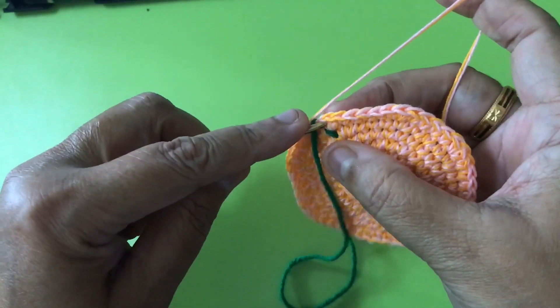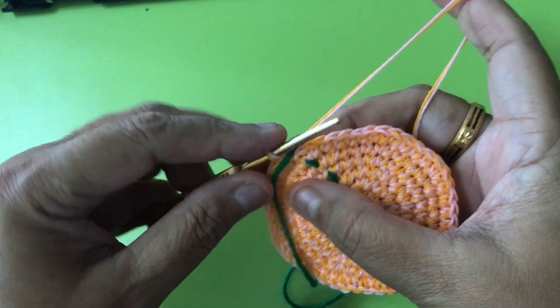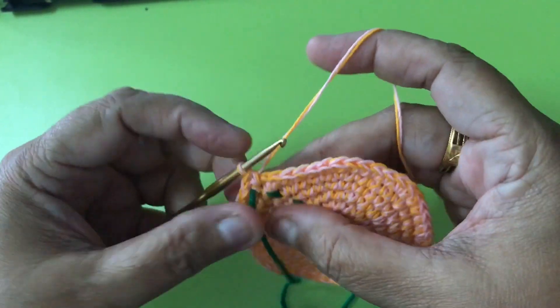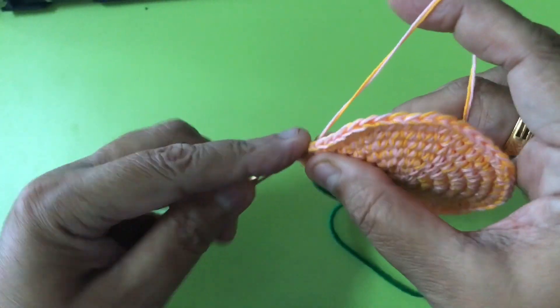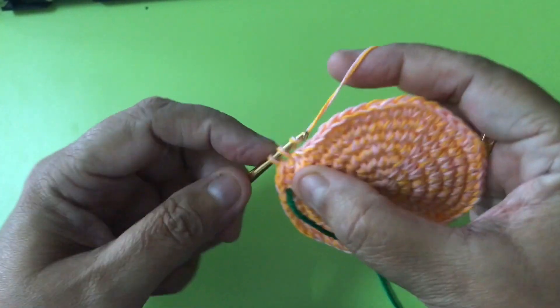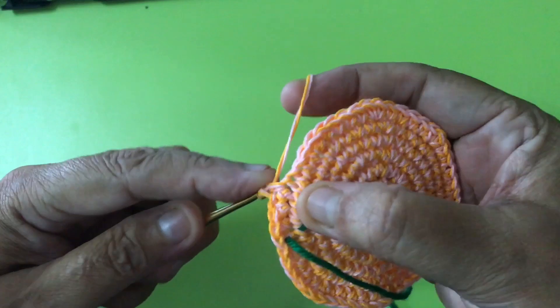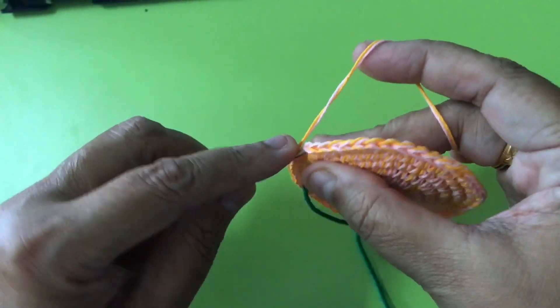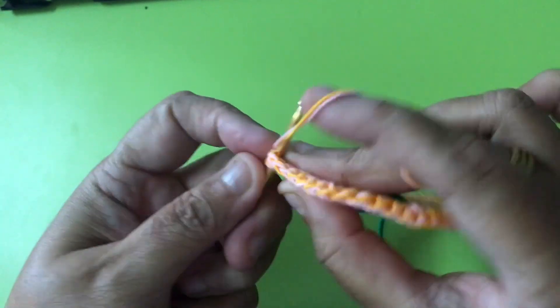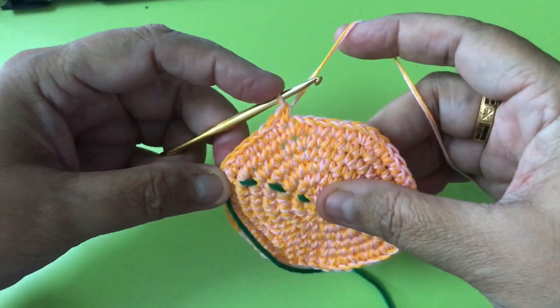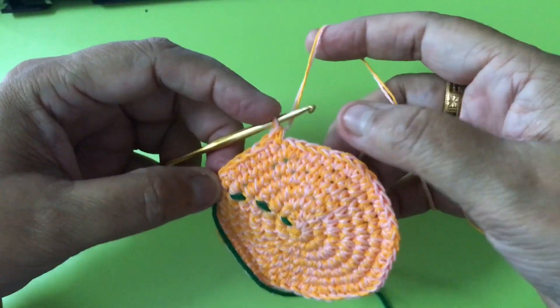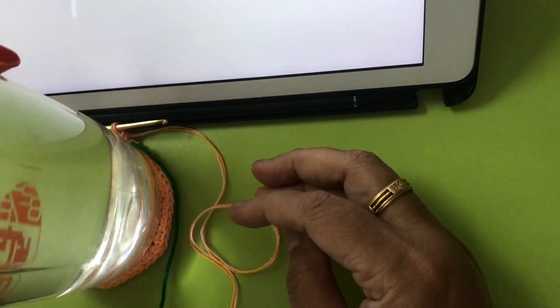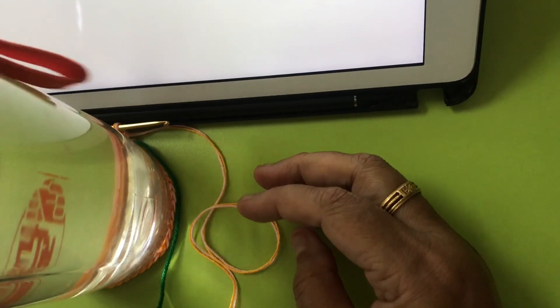Like that, then increase four. It will be eight times. Round seven done. Now round eight, increase like that and then go to five. One, two, three, four, five. Then increase. So here increase, five, increase. I've done this and I can put my water bottle in, so I think that's enough.